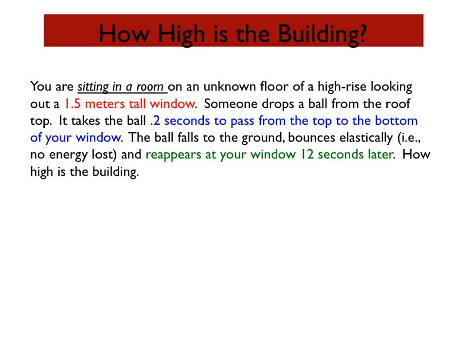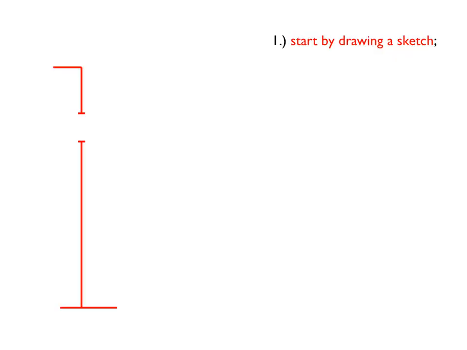This is a problem you can actually take apart using kinematics, which is the reason why we're looking at it. And so I'm going to go through the steps that you would normally use to try to do this. The first step is you need to draw a sketch, and you need to put all the information that you know onto the sketch so that you don't have to try to keep it all in your head. So I'm going to make a drawing of my building. Here's the top of my building, and it goes down to the window, and then it goes all the way down to the ground.